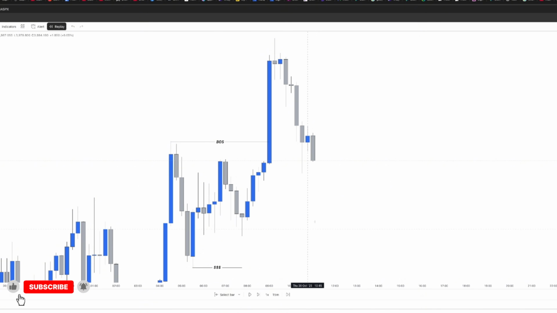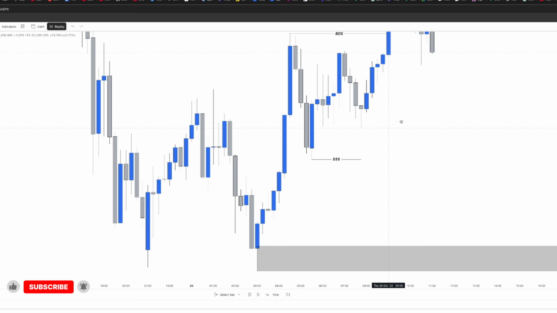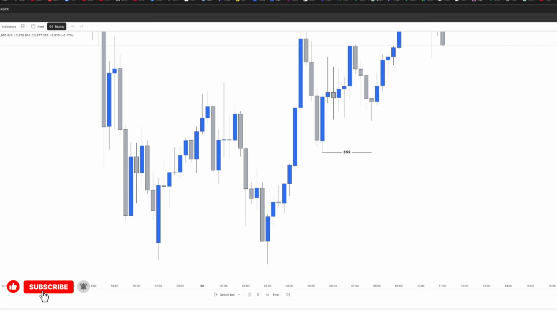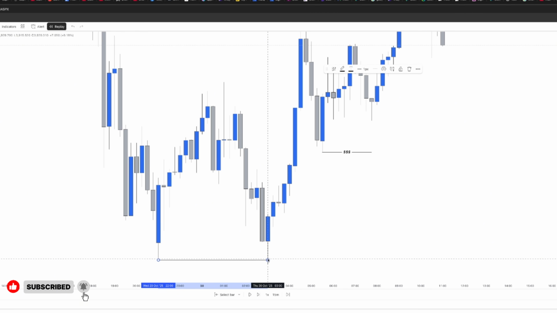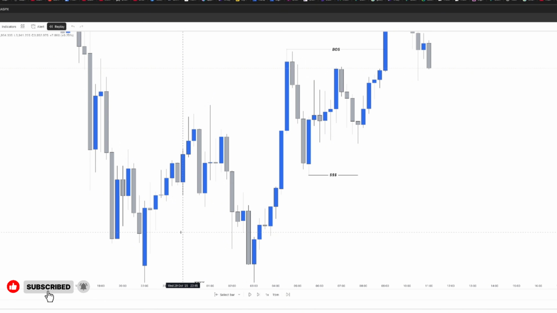Now, first of all, how did the market change to an uptrend? We can see that here was a change of direction after a sweep of liquidity. Let me remove this and you'll see. We can see very well that the gold market had swept liquidity around here. This was a good and clear sweep of liquidity. After seeing that, the market was no longer interested in going down.